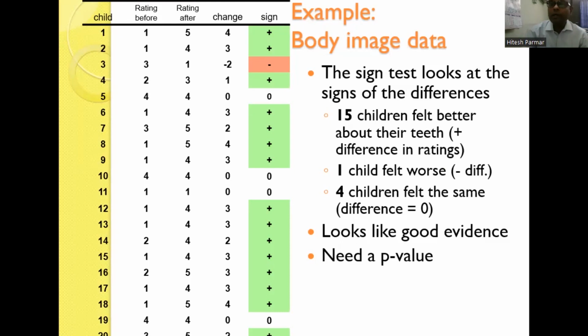So if our null is true, then out of these 20 observations, we could have equally distributed plus and minus signs. Plus sign will be 10, minus sign will also be 10. But if it is not equally distributed, and we have 15 positive signs, it's good evidence against your null hypothesis, right? You can reject your null hypothesis, but exactly we require a p-value that can be generated with the software. But it works on this philosophy of the sign, and in this way the signs are given.